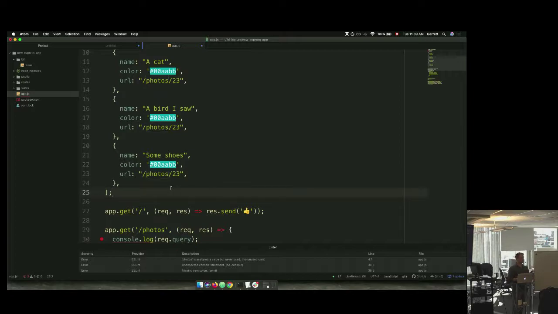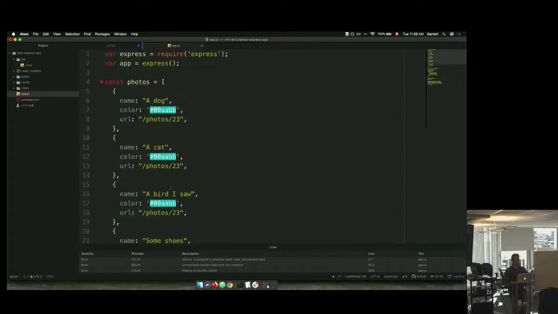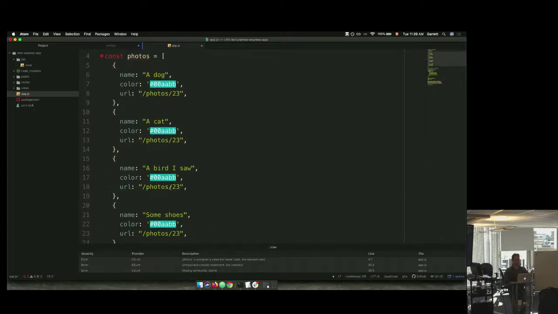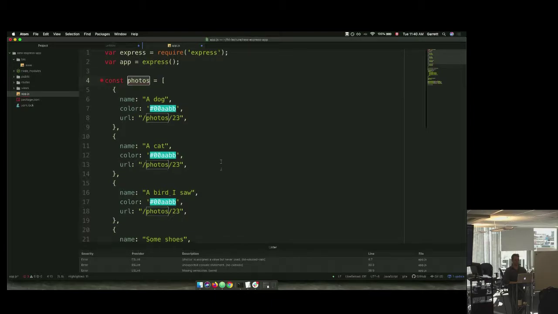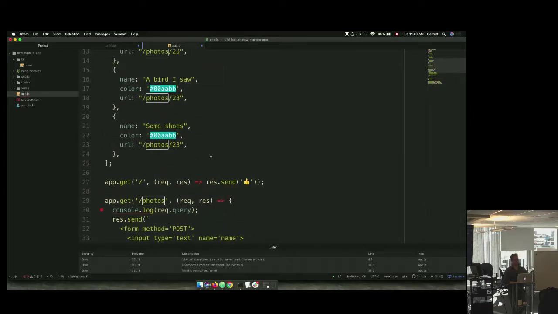You're going to learn more about how to actually make calls out to a persistent database. The very obvious downside of this is that once we leave the server, once we quit the process, that's gone, right? This is in volatile memory. But for now, we're just going to use this photos array as a thing that we can render stuff out of. That we can render stuff out of? Yeah, that's true. But also that we can add stuff to.